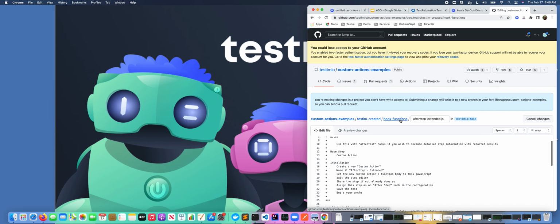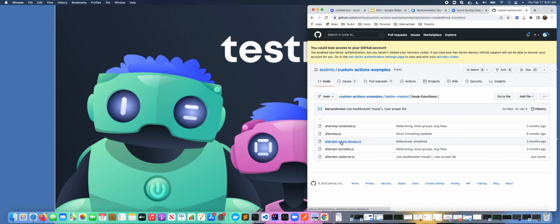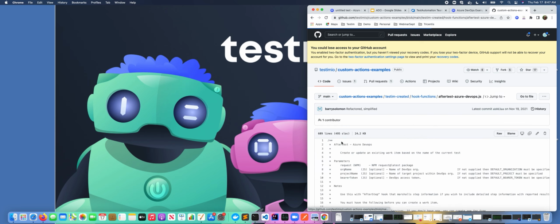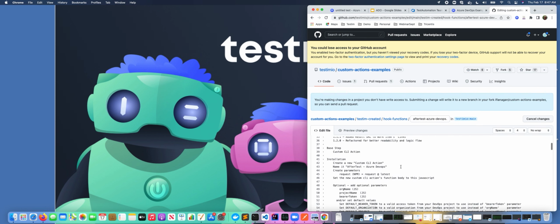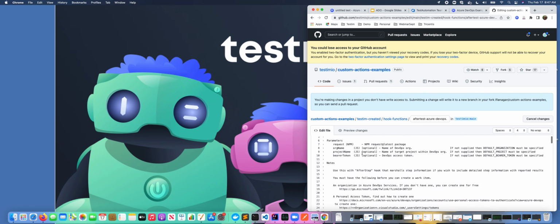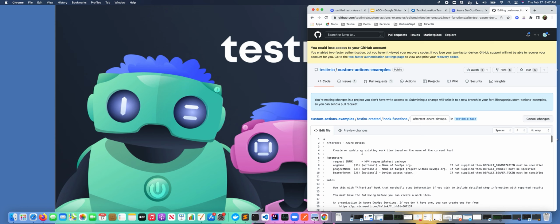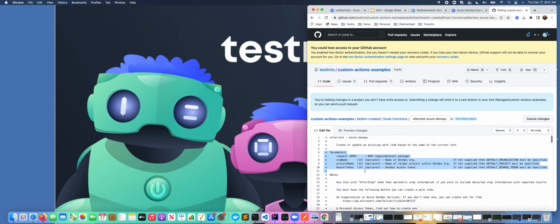So if we go back over here, the next thing we need to do is create an after test-azure-devops.js. So we need to get this, okay? And if we scroll down here a little bit, we can see that this is a CLI action, okay? And if we scroll up, there's some other details in here that we're going to cover in a minute, but it tells what parameters we need to pass in, etc. This is very important.